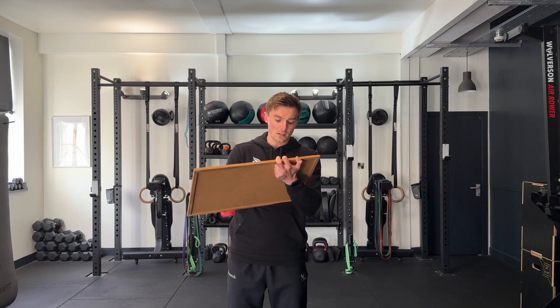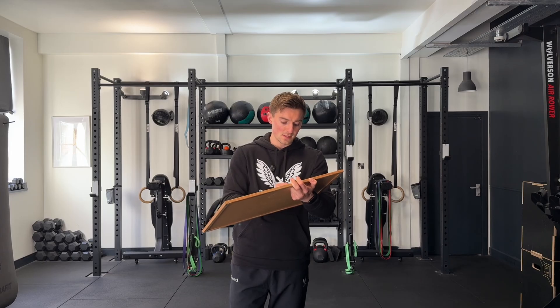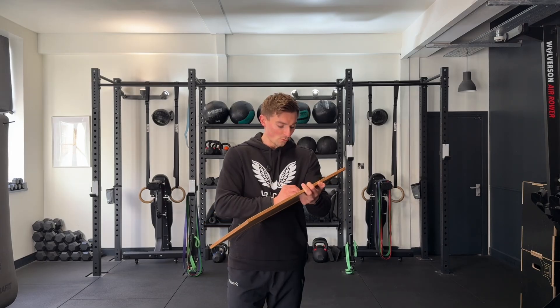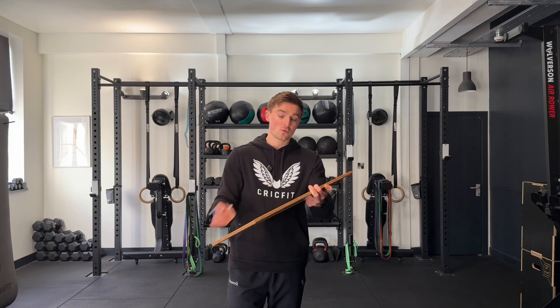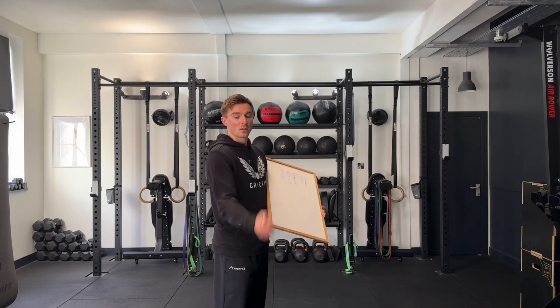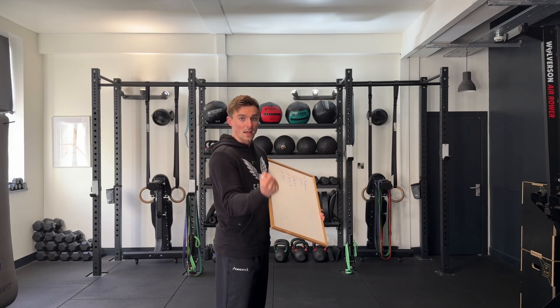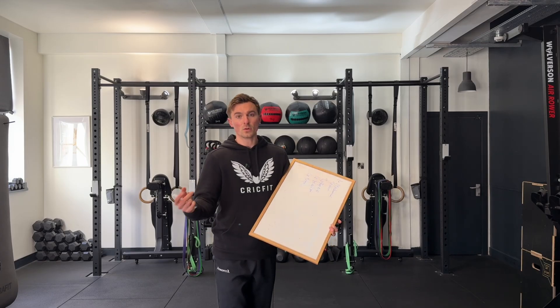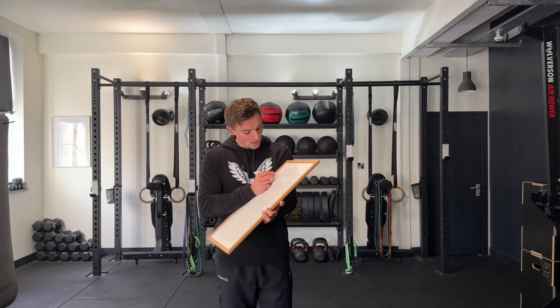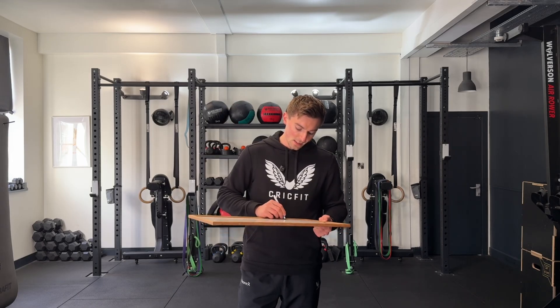Going back to mechanical tension: in terms of training parameters, you're looking at four to eight reps per set, loading at 75 to 90% of your one rep max. Think about your tempo — have really good control and form through your movement. Rather than doing lots of quick reps, we want a large time under tension, controlling the movement and squeezing at the end point. Rest will likely be between 90 seconds and three minutes, and you'll be doing three to five sets per exercise.